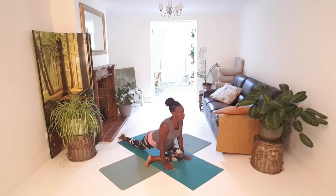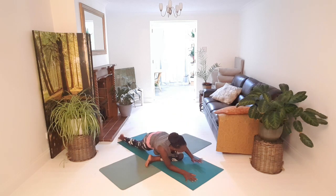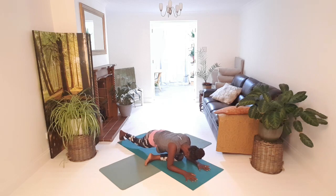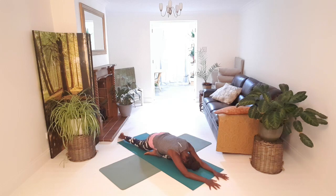So you can stay here if the hips are feeling a little bit tight, stay upright. If it feels good to go a little further down, you can come onto the forearms using the support of the forearms and even tuck that leg a little closer if that's a little better for you. If that's okay on the knees, then you can just let go.